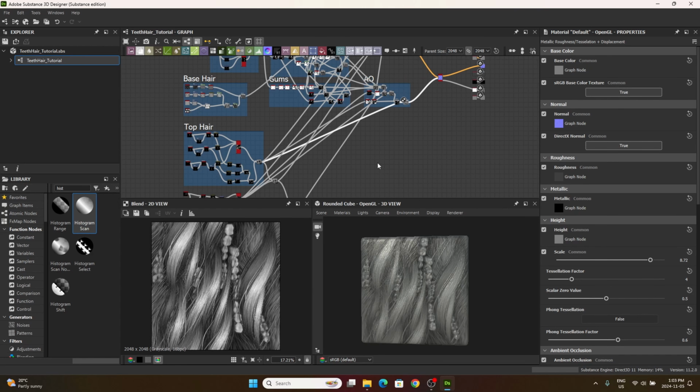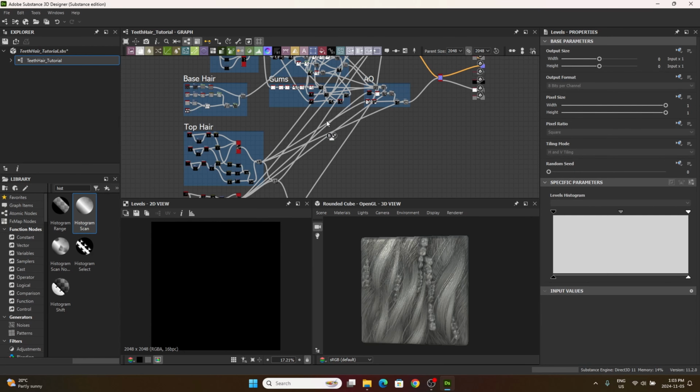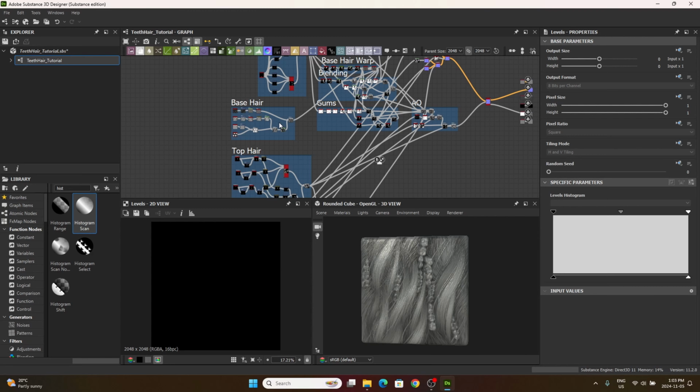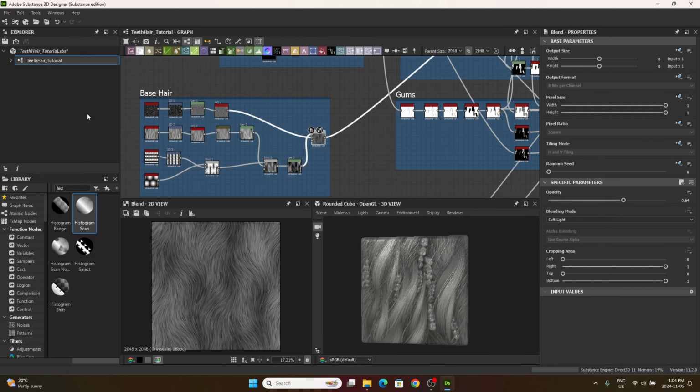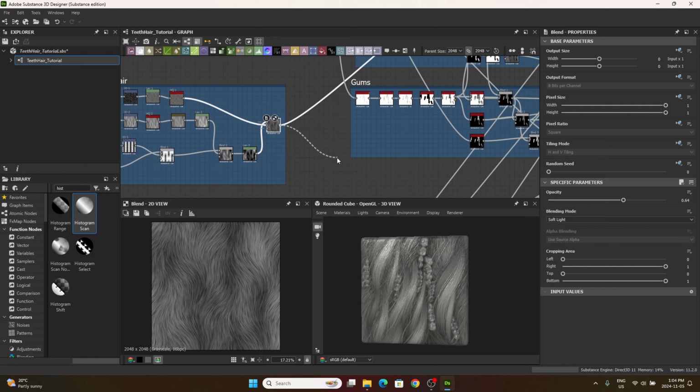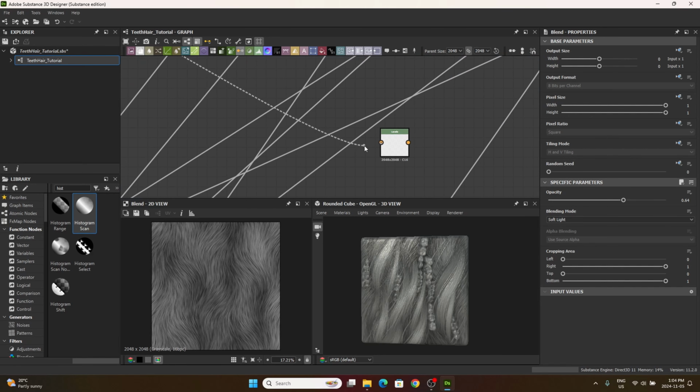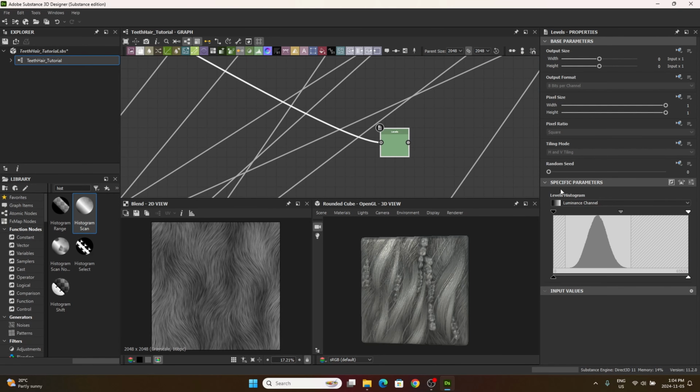Okay. So, first I'm going to grab a levels, and I'm going to plug in this blend 3 here from the base hair. So I'm just going to grab that, plug that into the input, and grab this white arrow here and pull it over to roughly around halfway.